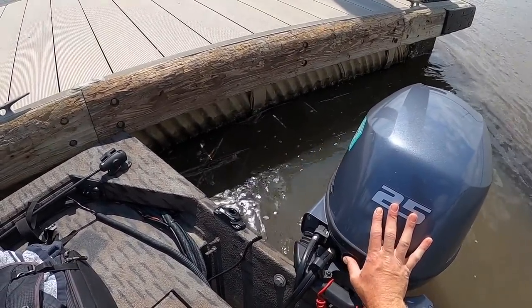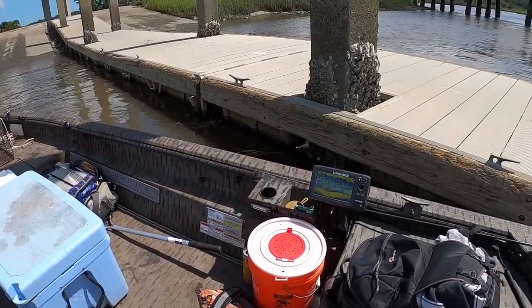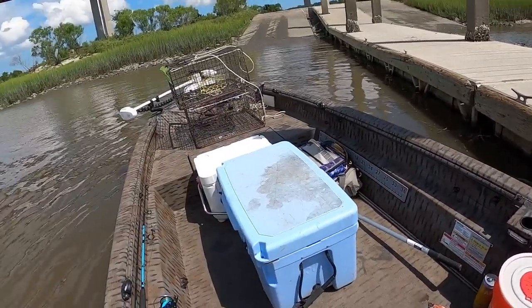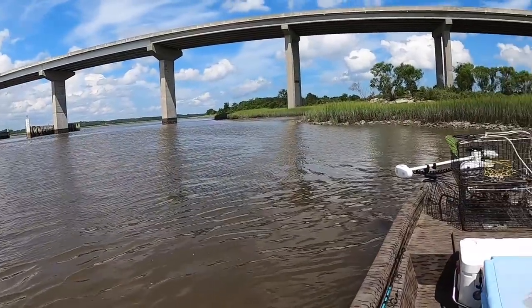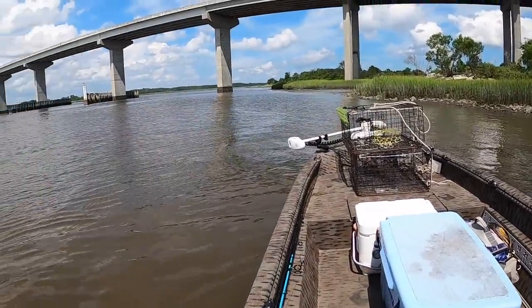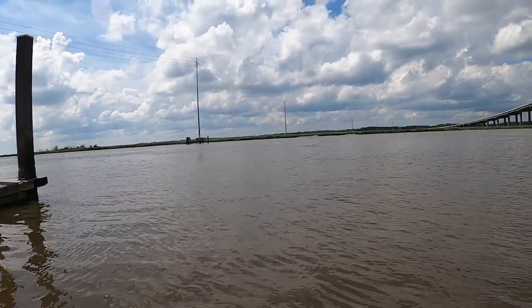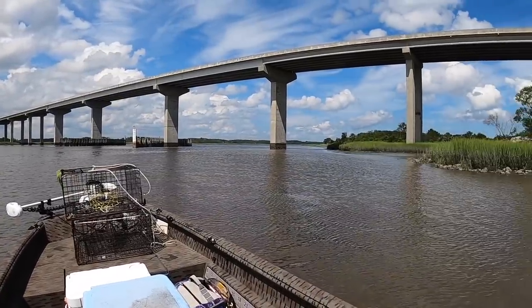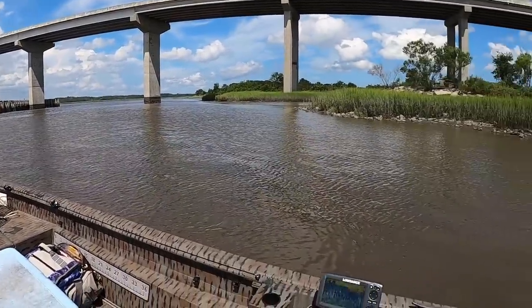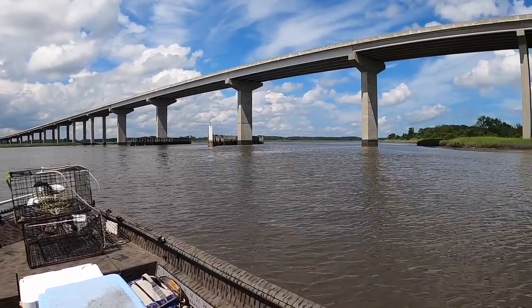If we can start the motor. There she goes, roaring to life. I'm gonna keep a close eye on our depth finder, make sure we're staying in the channels. This is all brand new to me, y'all. Absolutely, I mean, 100% new. So if anything I'm confident in, I've got the right type of boat for these kind of waters, these inlets, these back bays. So we're just gonna take it nice and easy. Man, this is awesome. I love this kind of stuff.